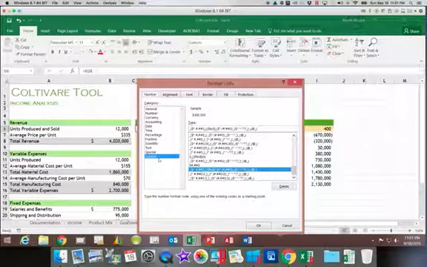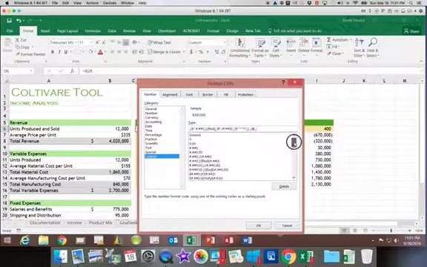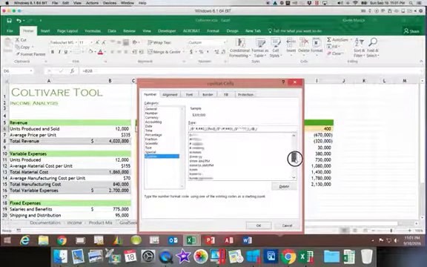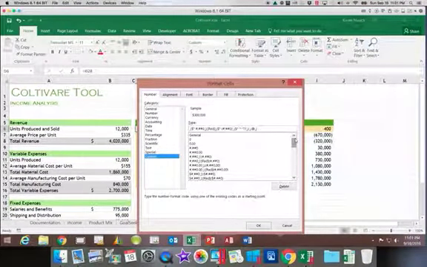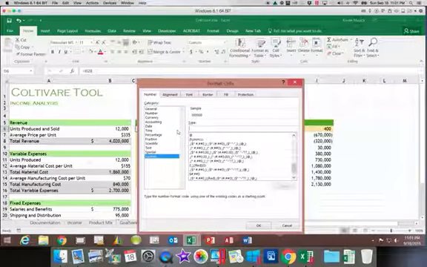We're going to create a custom format. And you can see we have a lot of custom formats out there. What this one is going to be is we're going to come up here in this type, delete what's there, and we are going to put in it, in quotes, units sold.